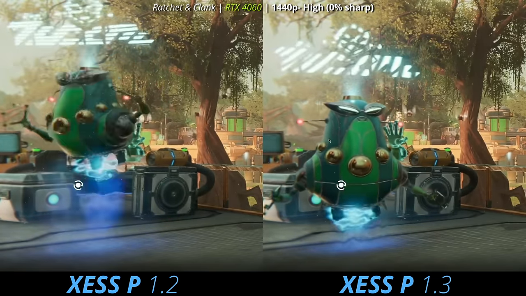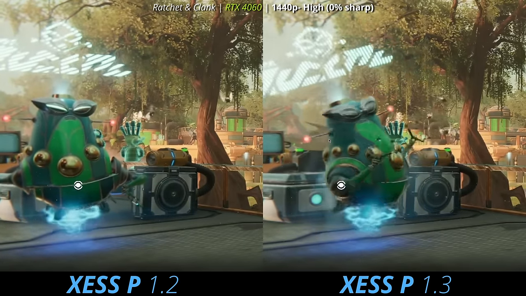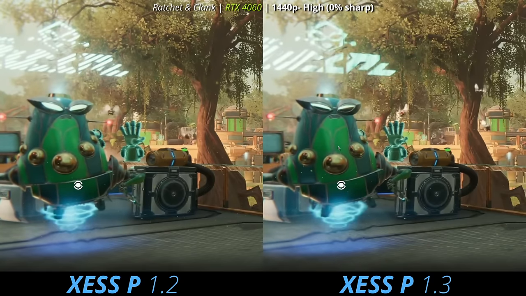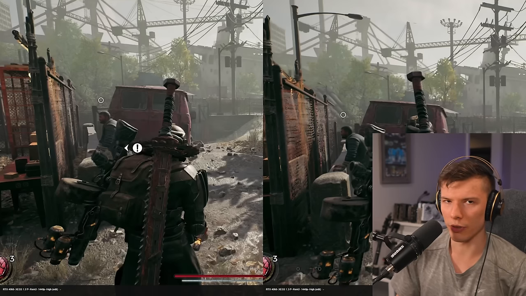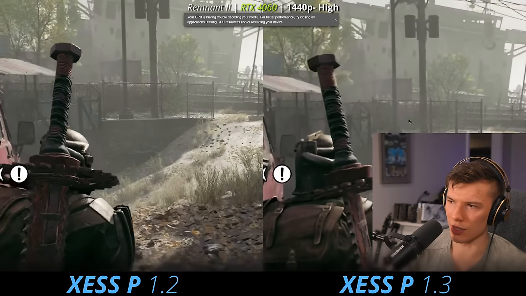I don't notice these differences, but Intel's claim that XeSS 1.3 looks better so you can just render it from a lower resolution isn't entirely true. There can be some trade-offs. Another one that I wanted to point out, XeSS 1.3 in Remnant 2 can be a little bit weird because I think it'd be pretty clear that XeSS 1.3 is having a lot more issues in this game.